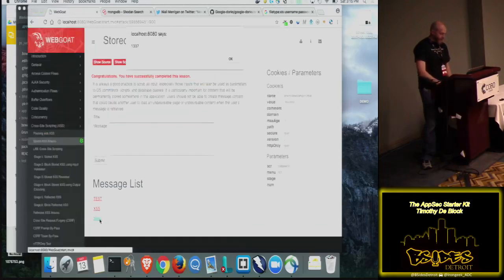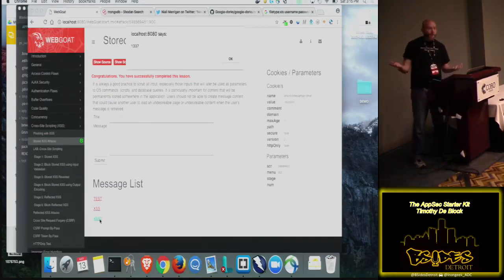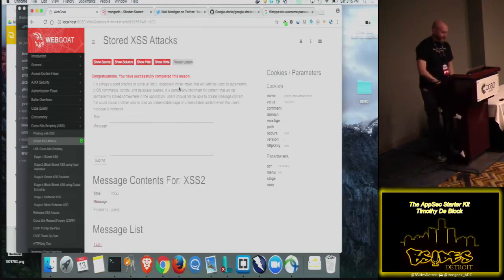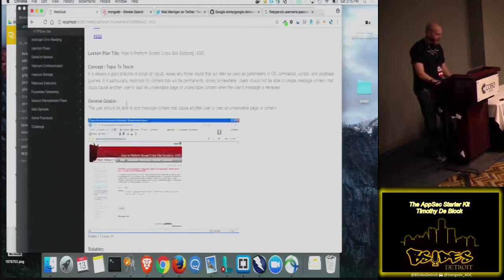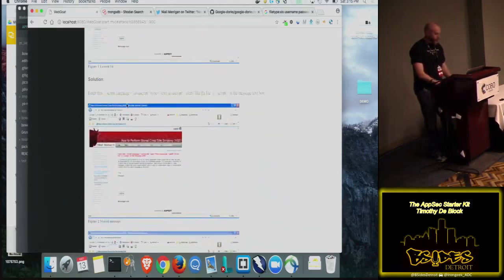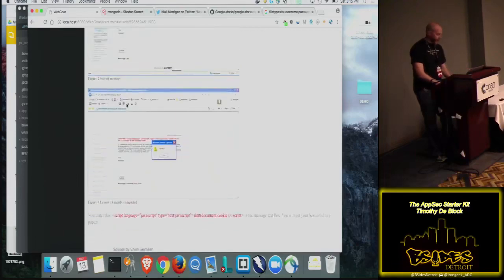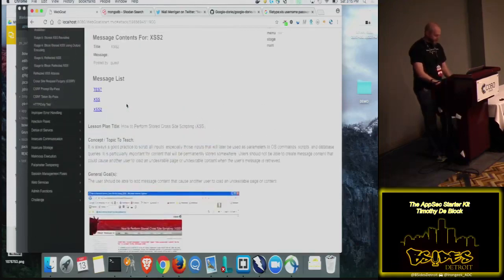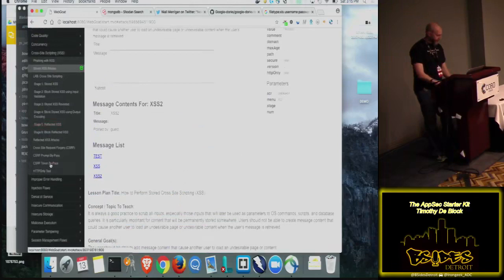1337. So that's as simple as that is. And this is where you get to have the fun and maliciousness of exploiting this. And what I like about this is that I've successfully completed the solution. Right? So if you click the show solution here, it's got all these great screenshots. This is where I pulled the code that they wanted. It kind of explains it a little bit more.